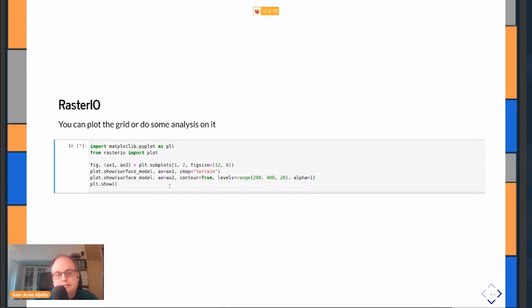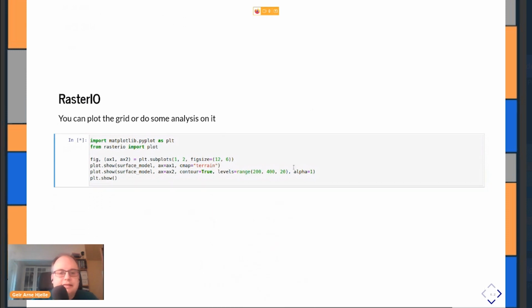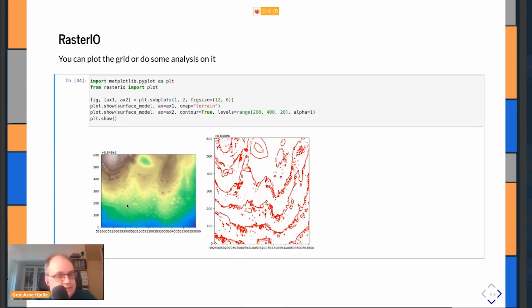So what is this file really? Let's try to plot it. I can plot it like this. And what you see here on the left is the colored version of the data inside the file. Think of this more or less as a NumPy matrix, where you have your array, your rows and columns, and for each point you have the height above sea level. In this case, the blue here is close to sea level, green is going uphill, and then the brown stuff is on the top. And if you notice the little green dimple that we have over there, that is the ski jump arena.